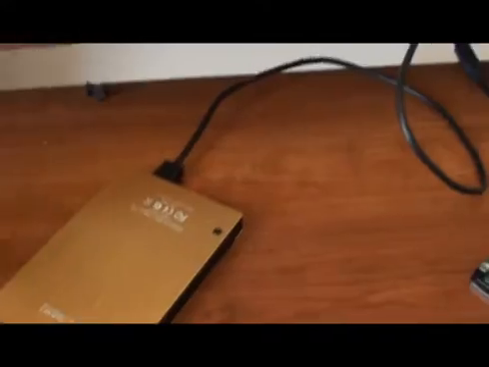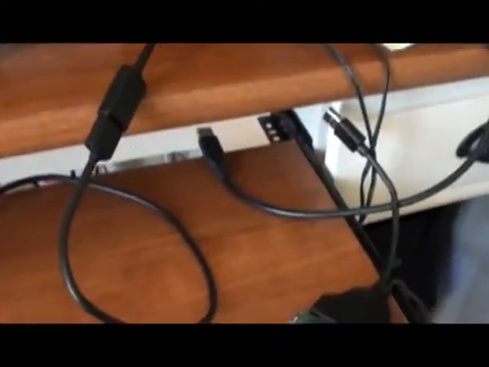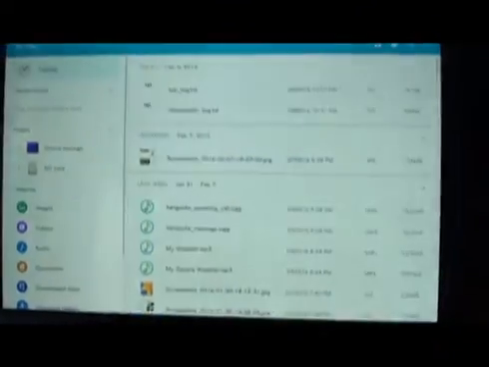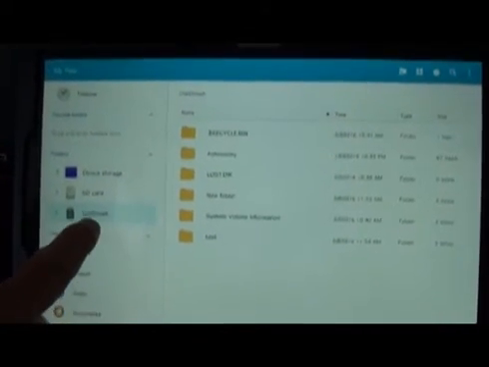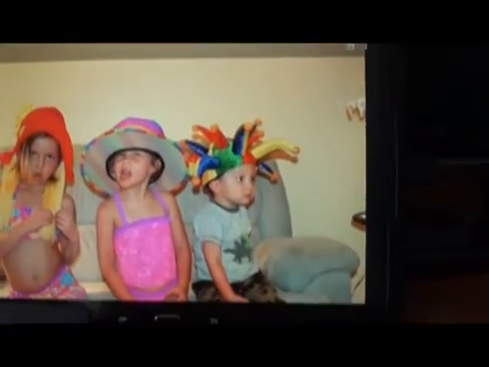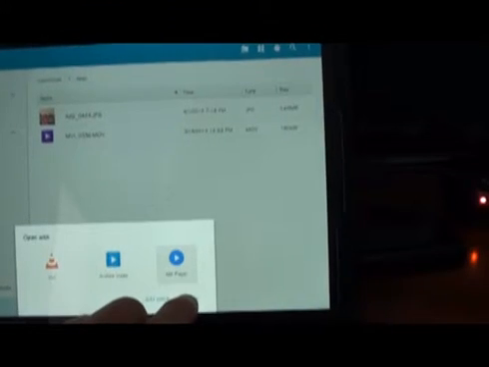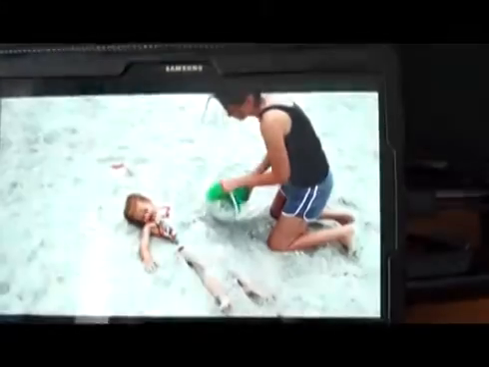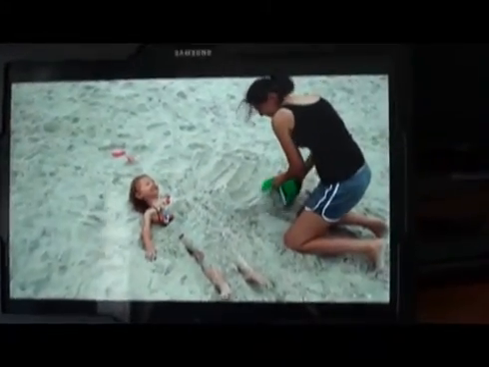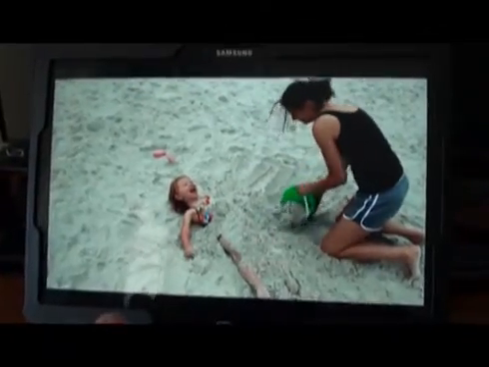Okay, so now I have my solid-state drive in this case, and that is connected with the on-the-go cable to the tablet. Okay, come on, pop up. There it goes. Okay, so there it is. It's mounted. Again, I just have a little test directory with another picture to show that, yes, it does work. And another movie. I can't remember if it's the same one or a different one. There we go. Okay, this is a different one. This is another granddaughter and my daughter at the beach here in Florida.